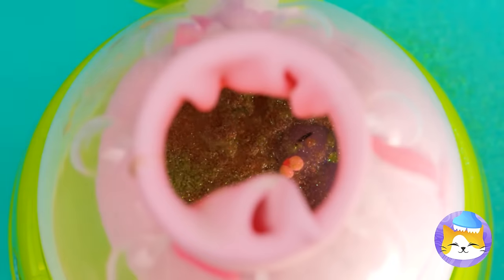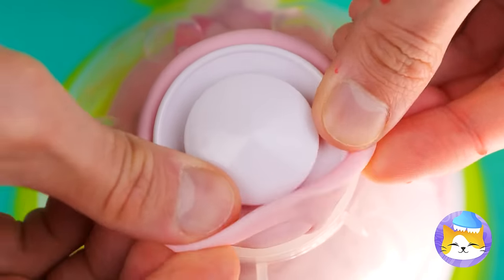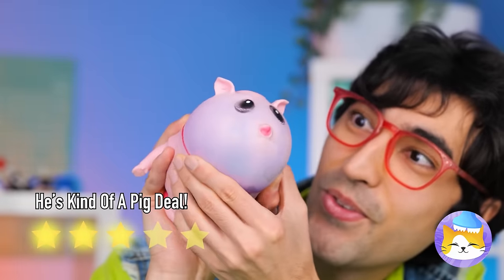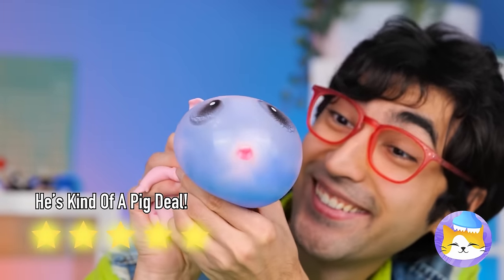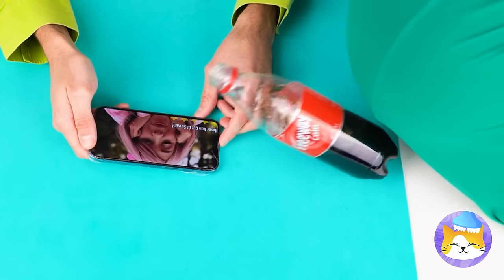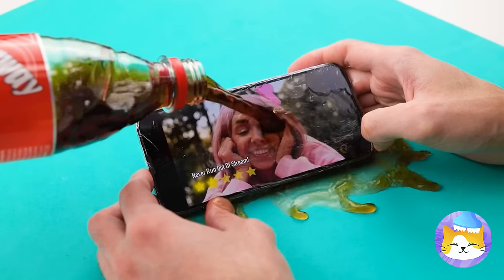And some glitter while we're at it. Some soda to wash it down. Seal him up. And now, give him a good squeeze. Hey, careful where you aim that thing. No, not the soda. And on your phone, too. Oh, no.